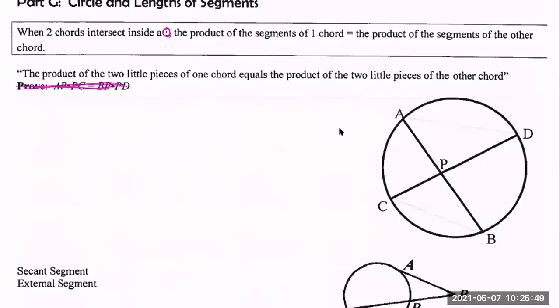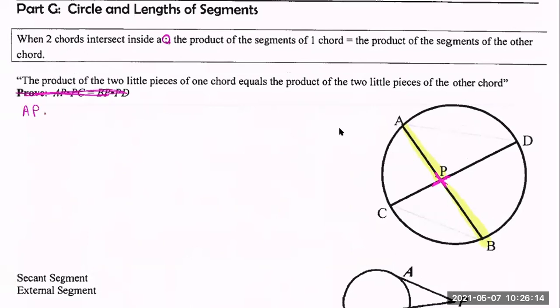I'm going to have you trace along with me so that you can follow. Do you see how AP, I call AP a little piece. So this piece, and then you times it with that piece, AP times PB, and maybe I'll put a times symbol in between here. If you remember, it makes an X here. So AP times PB, that's how you're going to remember it. The product of two little pieces of one chord equals the product of the two pieces of the other chord.